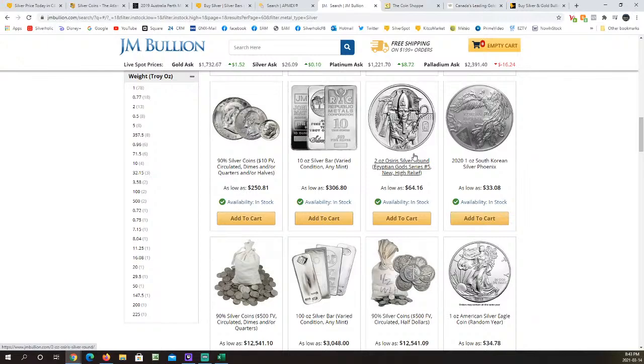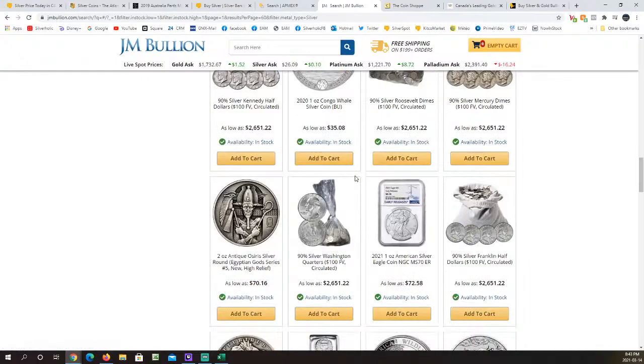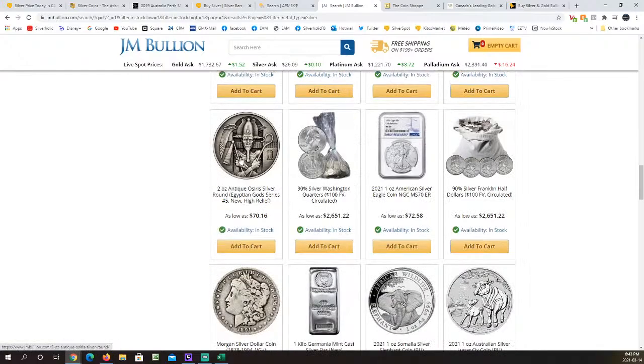That's a nice one as well, the Phoenix from Korea. So this is the same coin as we saw earlier, but this one is antiqued. So guys, do you prefer shiny silver or do you prefer antiqued or toned? That's something I'm really curious about. Personally, I really love shiny, but I know that a lot of people prefer to have it toned or with an antique look.